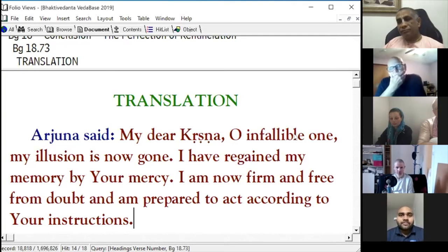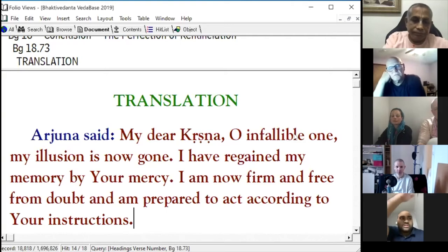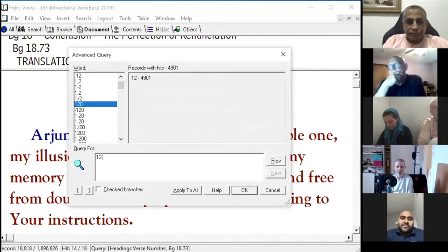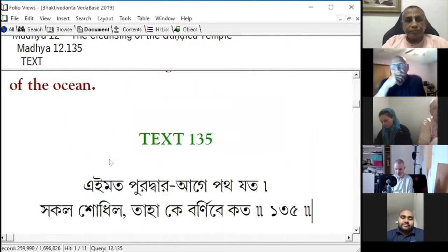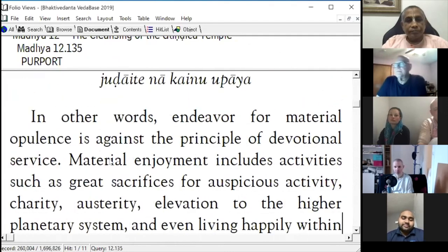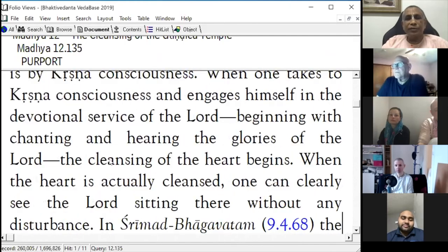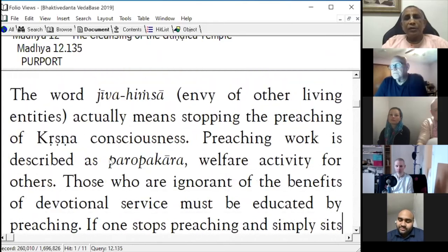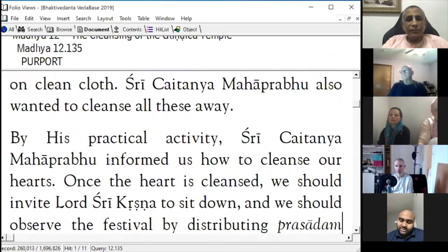Nowadays in ISKCON, we see they are recommending some demigod puja and all these things going on. People are confused and they are losing their faith there. What do we have to do? Krishna says in Bhagavad Gita, come to me. Krishna doesn't say go to that fellow or this thing or that thing. They cannot give proper shiksha because they are not connected anymore, because they disobey his divine grace. Yes, they also try to go to all the other books. That's another nonsense. Whatever you need is all in my books. Don't go here, go there and try to figure this out. All nonsense. Someone can read this.